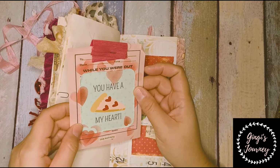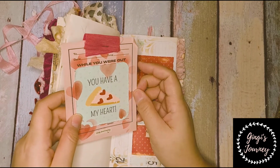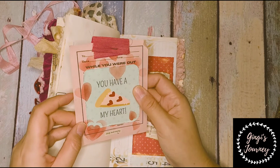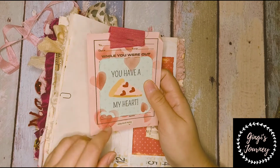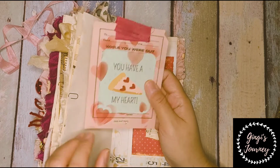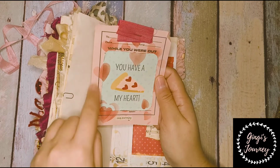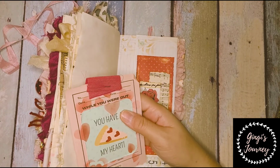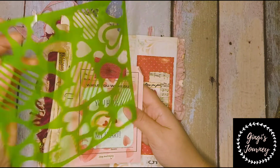So I just literally glued it onto the While You Were At papers that came with the kit. I just stapled on a piece of fabric, and I used one of my coffee-dyed words, Stop and Enjoy. And I stenciled hearts throughout the whole background. This stencil was gifted to me also by my dear friend Madeline. I'll also link her below.